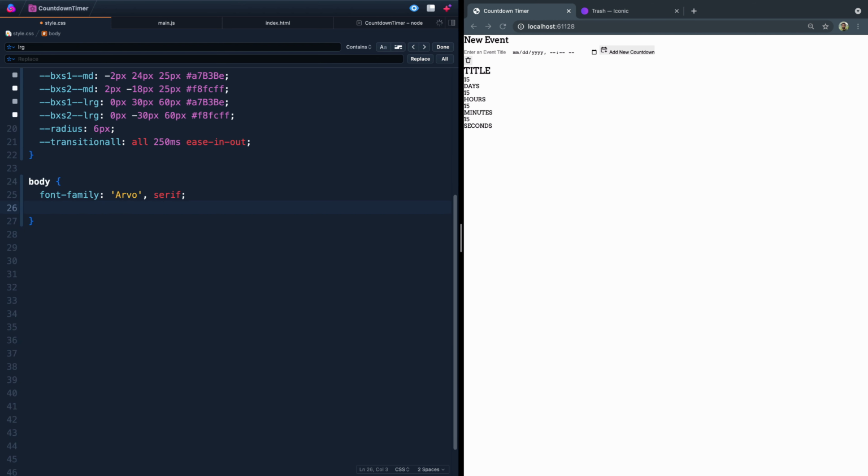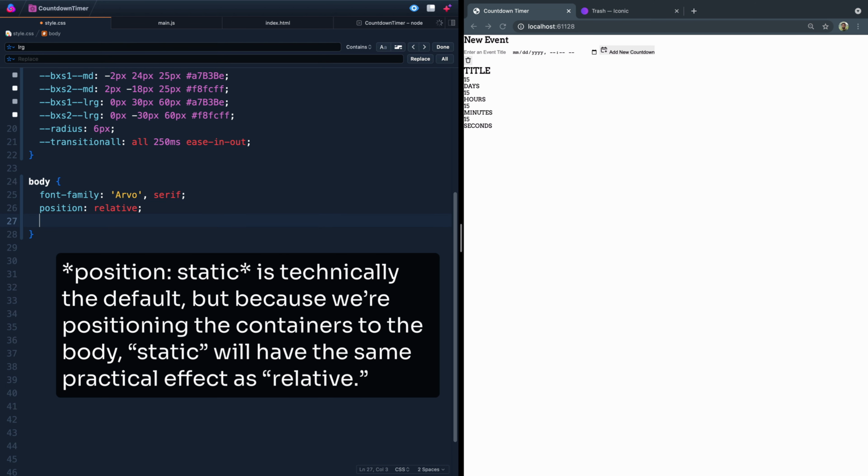Normally the easiest way to position everything in the center would be to do something like display grid and then place items center, but we're going to be using just those 2 areas, and we're going to have them both positioned absolute. So we'll just say position of relative, which is going to be the default anyhow, but it's just a good reminder to place that on there.